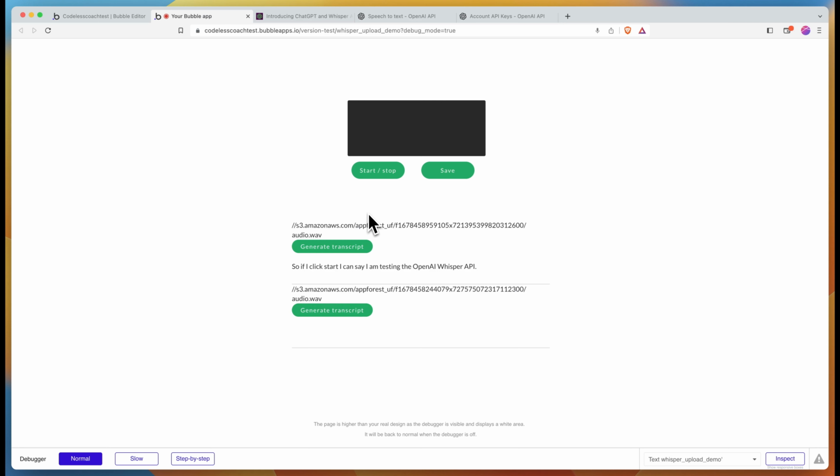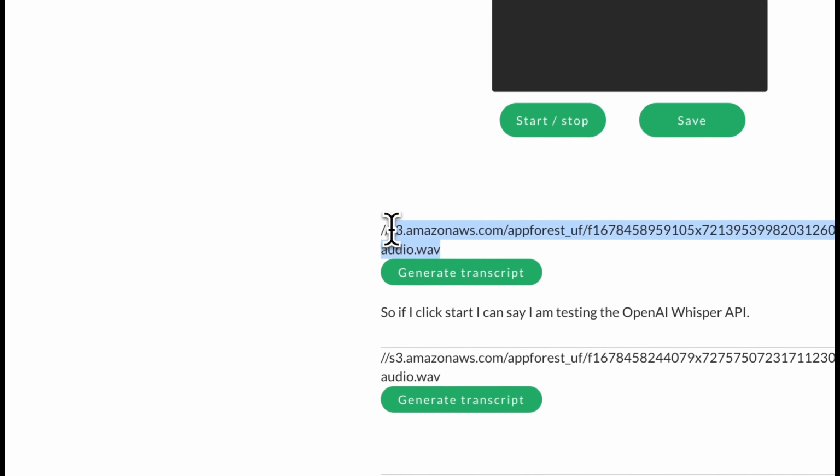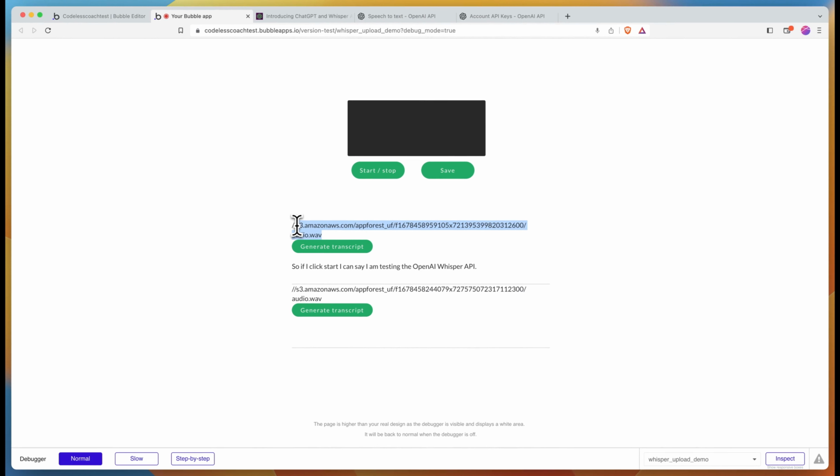And if I was to go on a hunch, I would say that sometimes my workflow was submitting the file to Whisper before the file was actually properly accessible. We're talking about fractions of a second here, but I think that Bubble might have been passing on the file URL just a little bit before Whisper could actually access it, and that was what was causing the error in Whisper. So by breaking it up into a save command and then a separate generate transcript command, I was able to work around that and get my transcripts back.